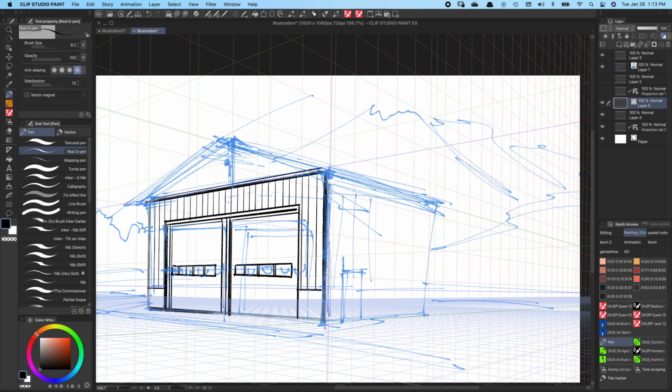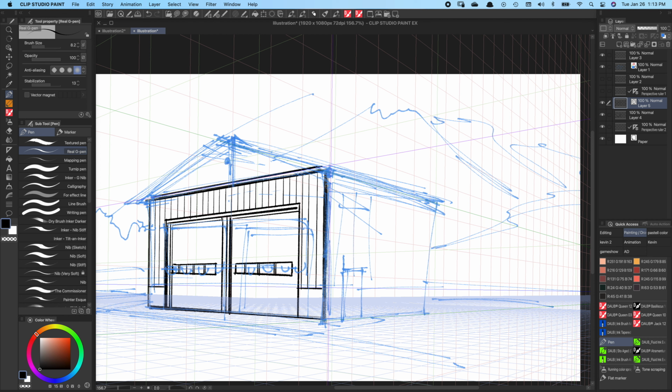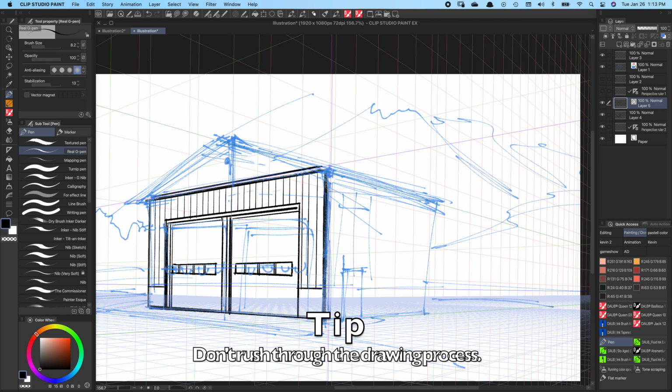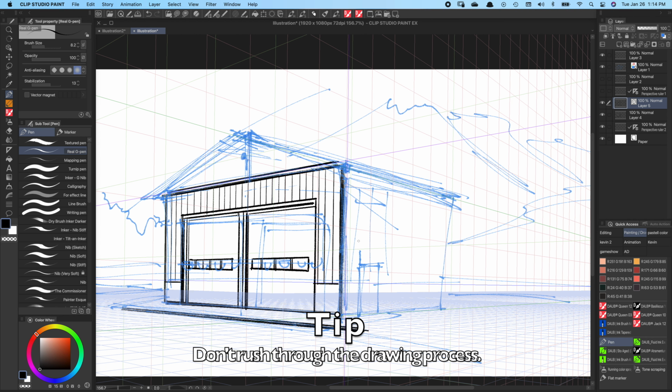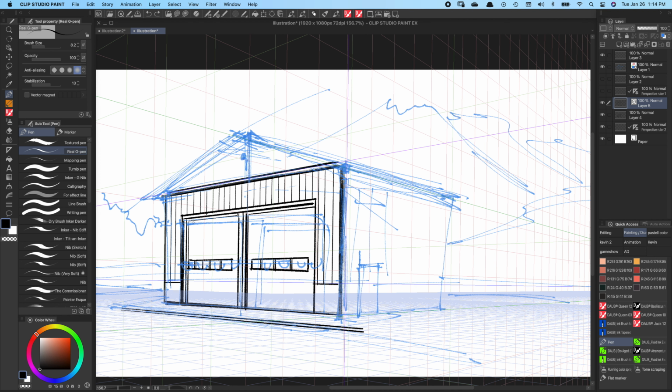All right, so I'm almost done with this plane here. If you still find your lines aren't aligning correctly, it's always good to decrease the speed at which you're drawing. By doing so, you're going to be able to help avoid those usually overlooked common mistakes. And I made plenty of them myself.